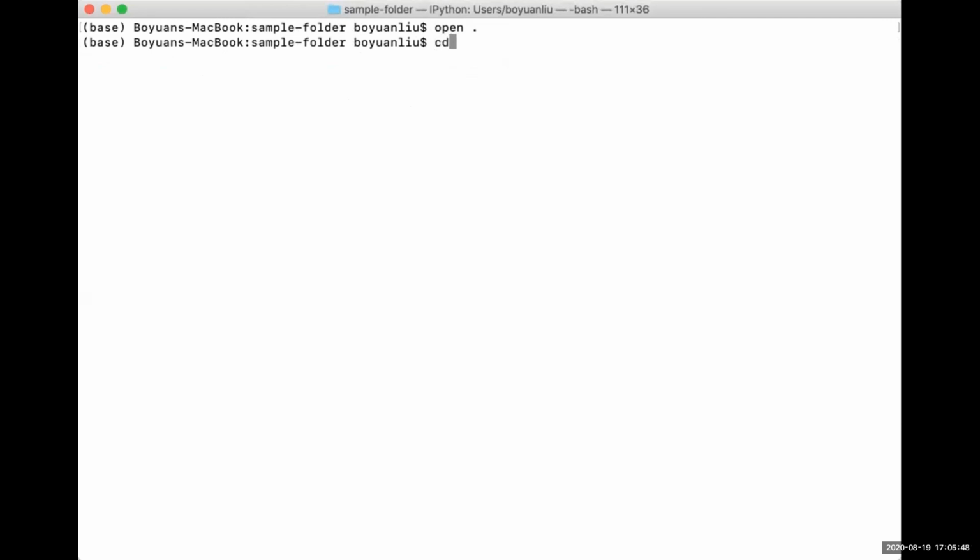Okay. And then to remove a directory, you can just say rmdir sample folder. And then by the way, there's a shortcut. You don't have to type exactly sample folder out. You can just type a few characters that already uniquely identify it, and then just press the tab key instead.